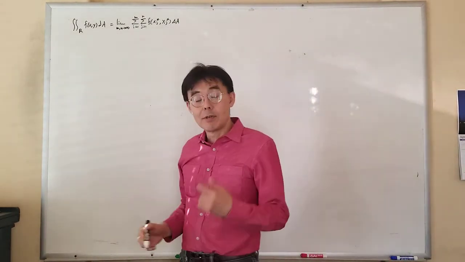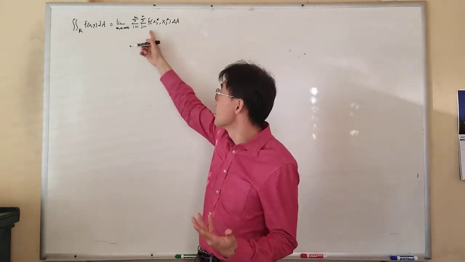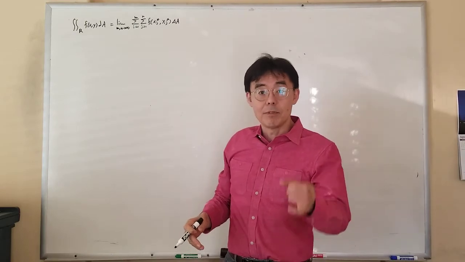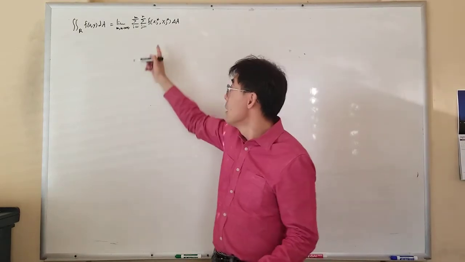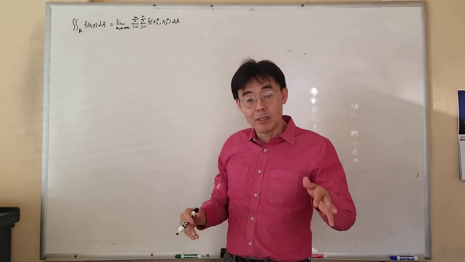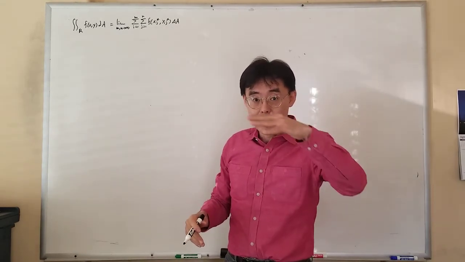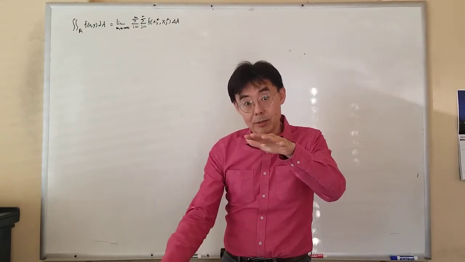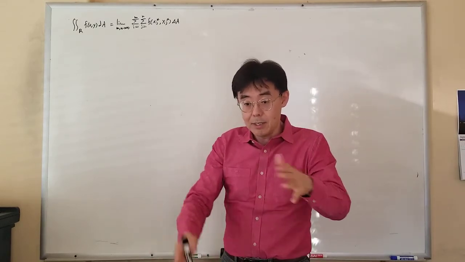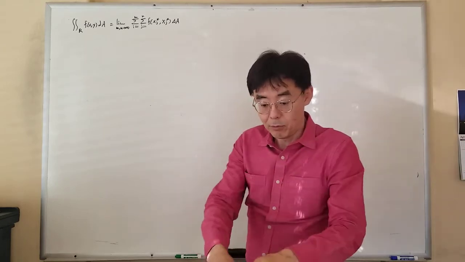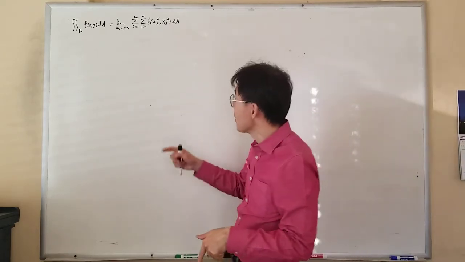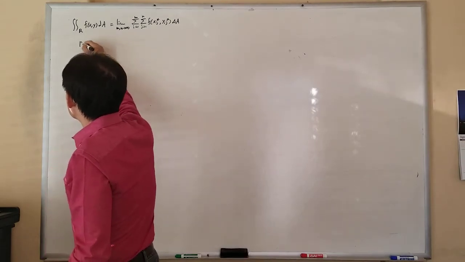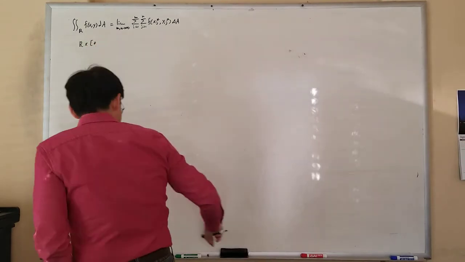So if f of xy is greater than or equal to 0, this double Riemann sum is a sum of the values of the rectangular column. And that will be approximating the volume of the region under the graph of z equals f of xy, z equals 0, the xy plane, and these vertical walls above the rectangular domain R, right?